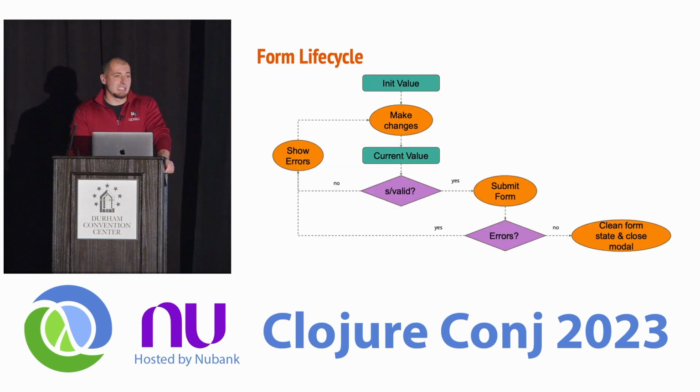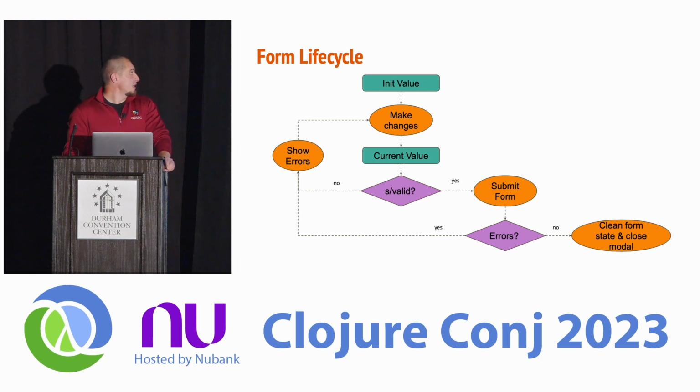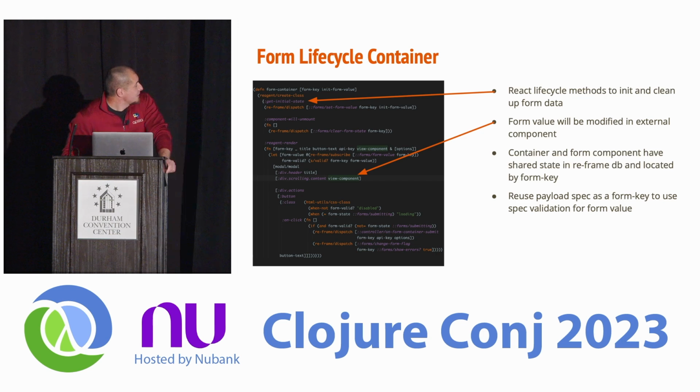Finally, to cover the third aspect, the lifecycle, we can basically rely on our trustworthy containers because we can rely on their lifecycle as well. So if we have this kind of form lifecycle in which we don't want to show errors immediately, but only after the first unsuccessful submission, we can create this container.